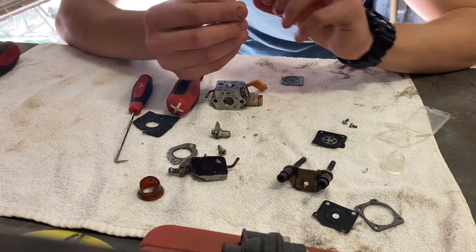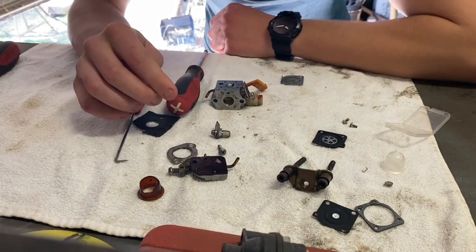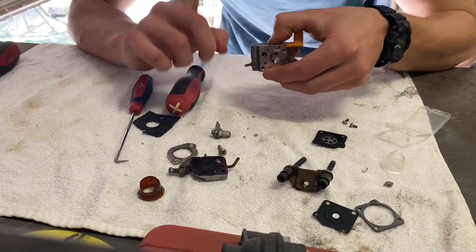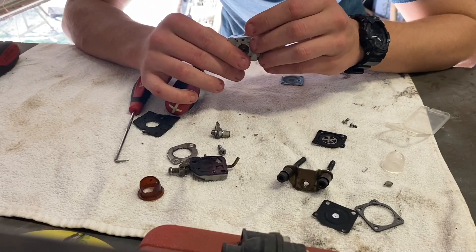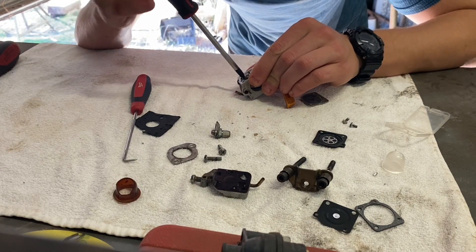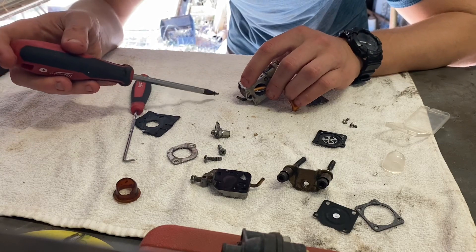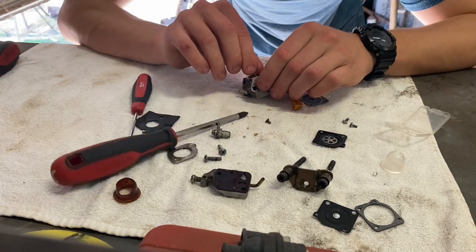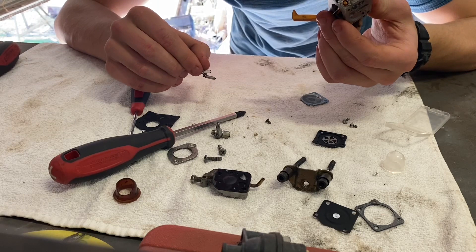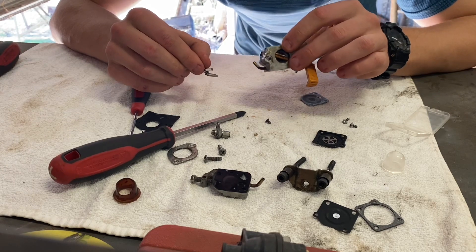Just dropped the bloody thing. It's got a little bit of crud in it but it's not too much - probably would have run with that. Then we look - it looks like we've got what appears to be a little jet in here. I can pull this whole needle and seat out. There we go - I can just pull this whole needle and seat out, that's pretty cool. Just got to watch the spring doesn't go flying anywhere. There's our needle. That hole there looks clean, which is good.